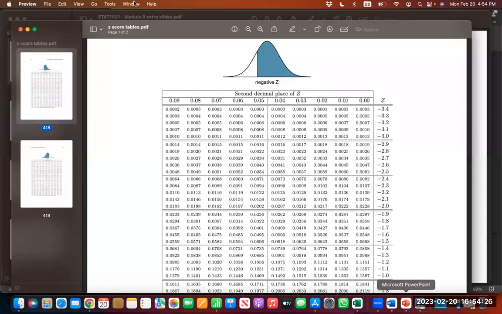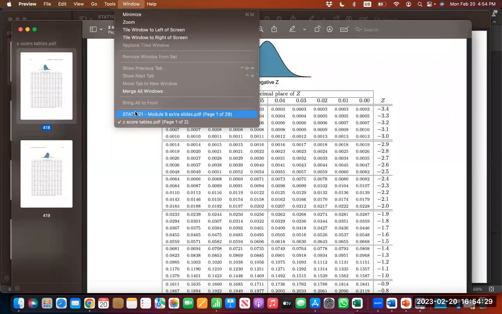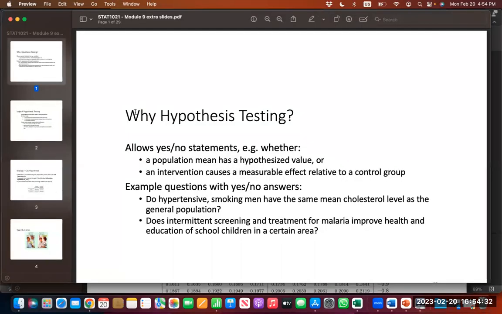And next, I want to speak about that example slide, the PDF file. These are the extra slides that I have posted with module 9. Remember, hypothesis testing as a basic approach means to amalgamate the quantification and the estimation of the difference between the sample and the population mean by creating a binary insight, whether it is significantly different or not. Significantly different means that there's a statistically significant difference. And this is quantified with a probability of the null hypothesis being correct or not.